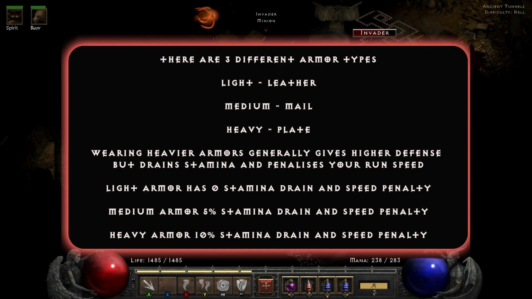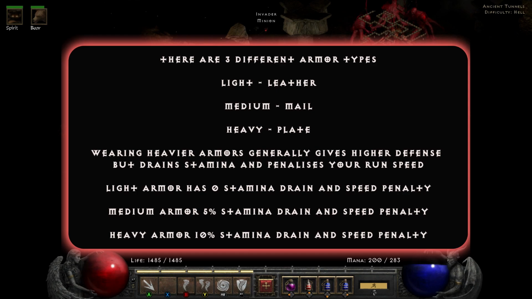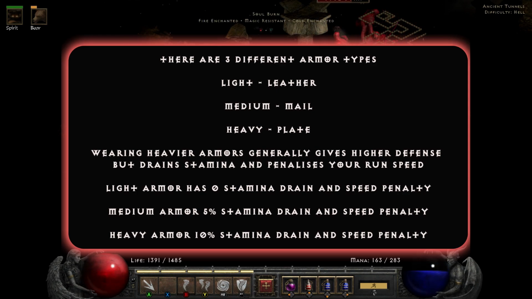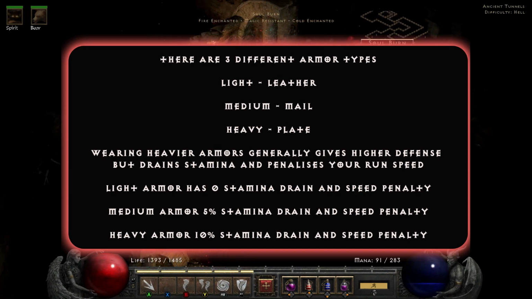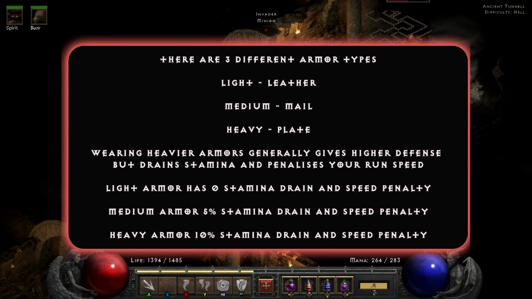And that's that different armour types actually give you different statistics, but they don't exactly show up. So for example, if you're using that light armour, you're going to get absolutely 0 stamina drain, meaning it's really nice, you're going to be running as much as you want, and you're going to lose no speed whilst you're wearing it. So your run speed will pretty much be intact.